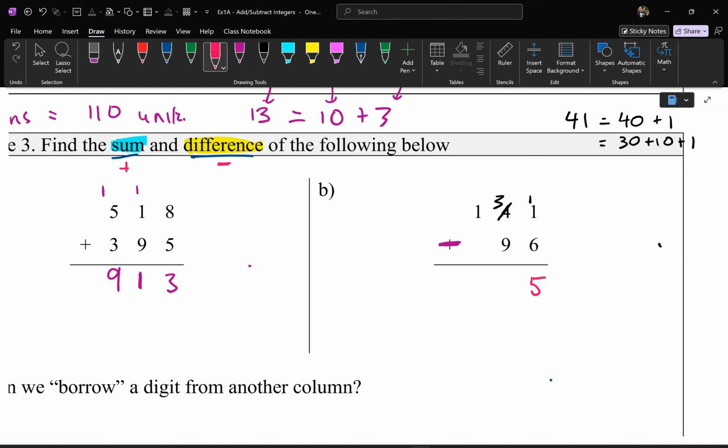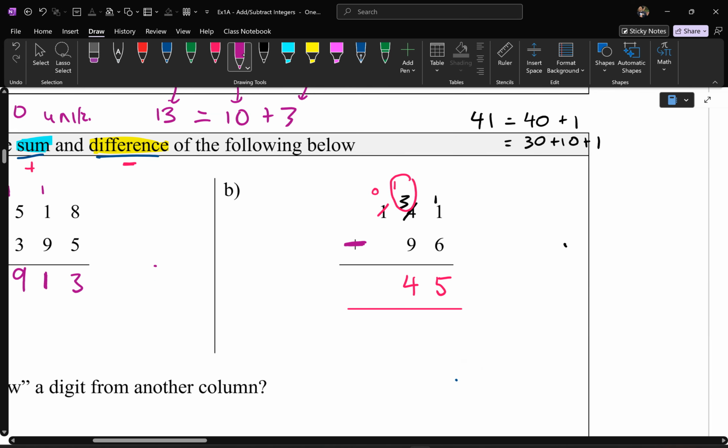And we run into the same problem again. 3 take away 9, 3 is too small. So what do you do? Take the 1 because it's in the hundreds column, and the same theory. You then change it to take an extra 10 or 100 off. And so if you take this 1 off, that becomes 0. Carry the 1. This is now 13. Very good. This becomes the 13. Take away 9 is possible. 13 take away 9. 4. So the answer is 45. Now for those who got confused again, why that works, right here.